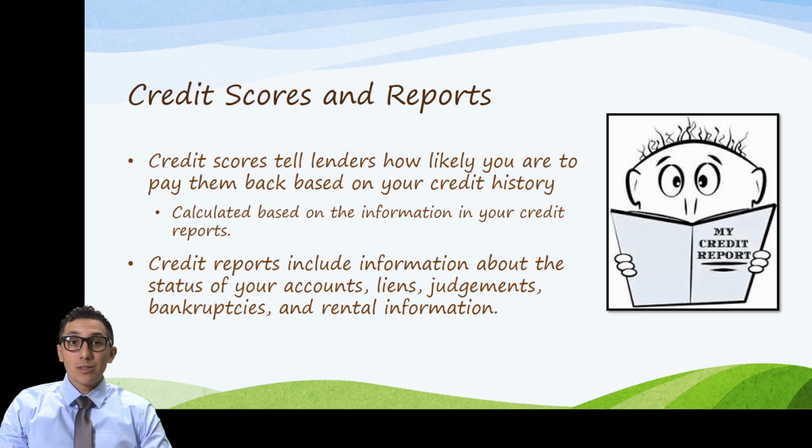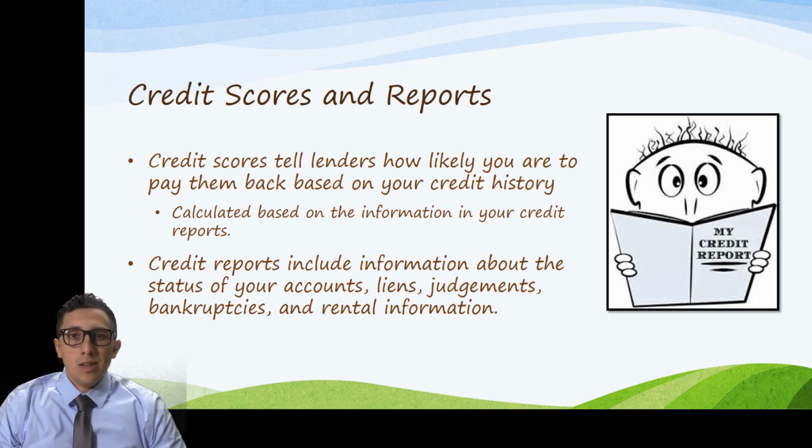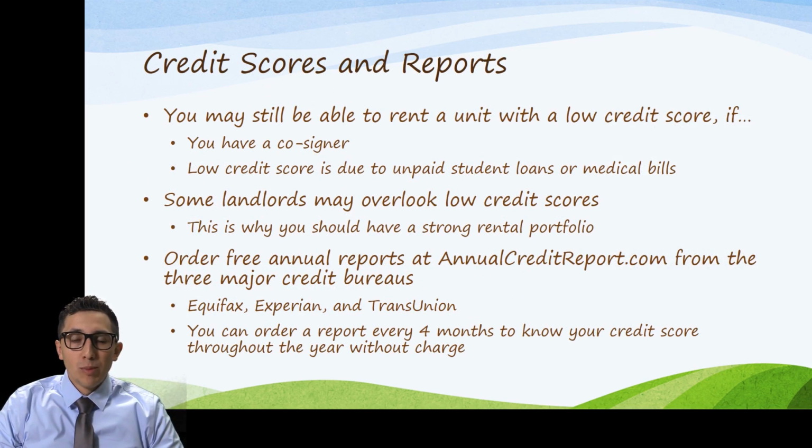Now, I'll talk about credit scores and reports. Credit scores tell lenders how likely you are to pay them back based on your credit history. These scores are calculated based on information in your credit reports, which include information about your accounts, liens, judgments, bankruptcies, and rental information. Even if you have a low credit score, you may still be able to rent a unit if you have a cosigner or if your low credit score is due to unpaid student loans or medical bills.